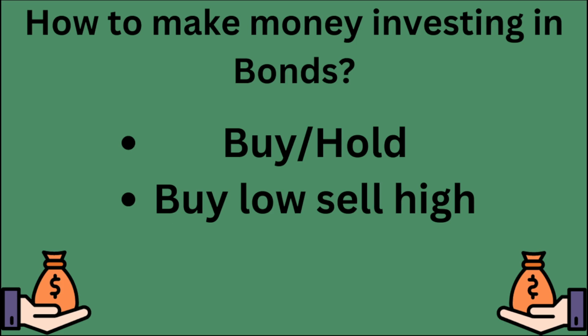So you can buy and hold, and obviously take in those coupon payments, or you could buy low and sell high. So what do I mean by that? Well, the bond market is just a group of buyers and sellers. That's all it is. A marketplace of buyers and sellers. So the price goes up and down every given day. So you could buy and sell bonds and make money. It's just not typically done as much.